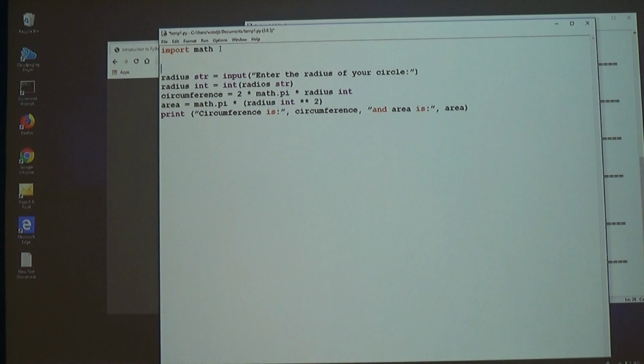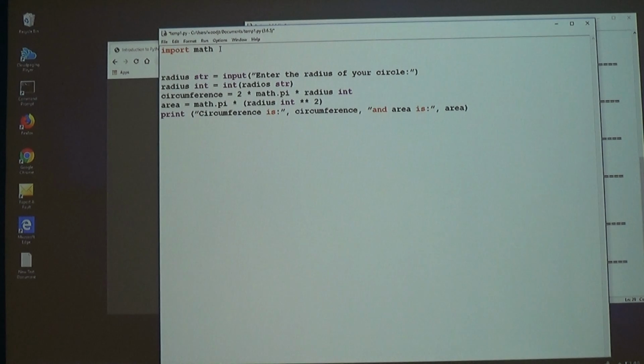Things like the value of pi, trigonometry functions, calculus functions, all these kinds of things are wrapped up in the maths library that we can make use of. But which one are we using here now? Here we are referencing pi, and the value for pi, 3.14159, is a constant, and we can see on the fourth line down where it says circumference there is a reference to math.pi, and math is the module name which we import at the top.